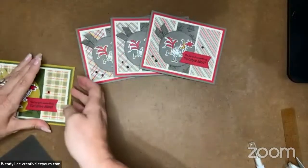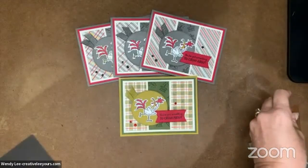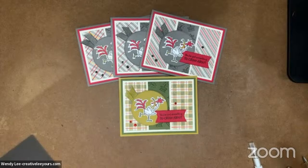And then of course, we've taken a plaid and added some additional color to it as well with some other colors. Yes, you like the corners? Good. Glad that you guys like that.